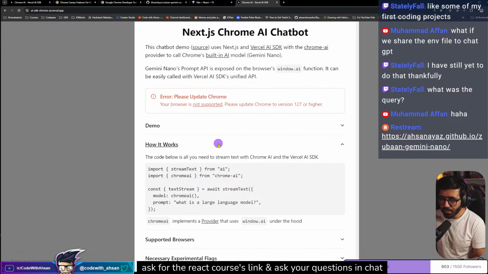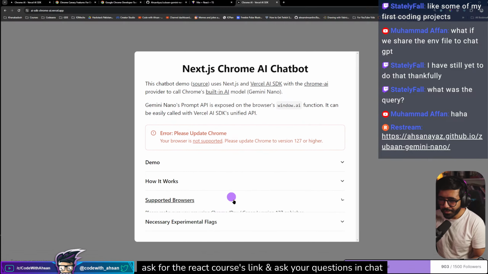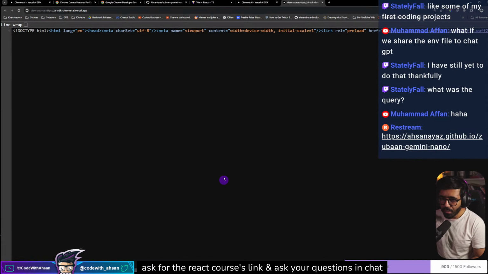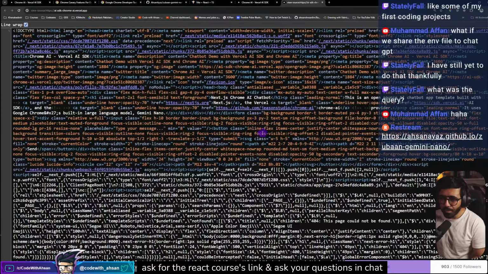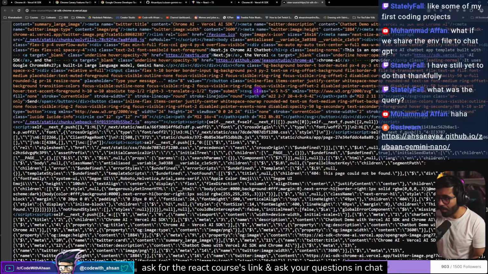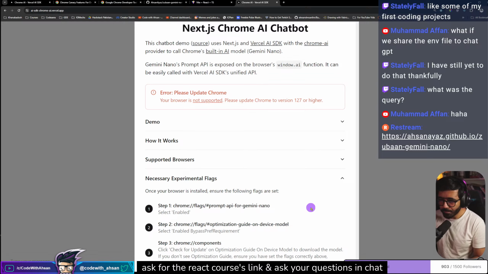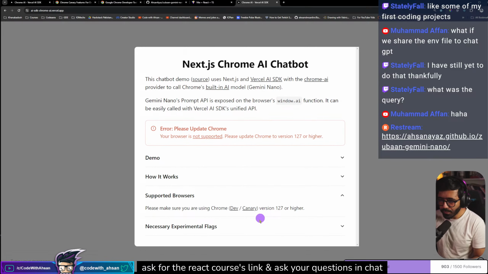Is it using shared CDN? Maybe. No, it's not. So we have some accordions right here. Supported browsers.